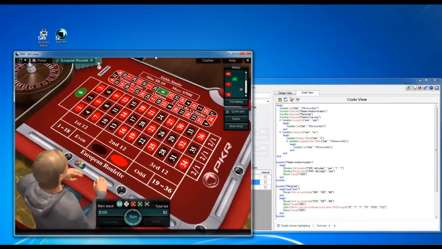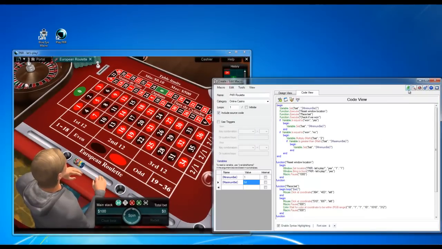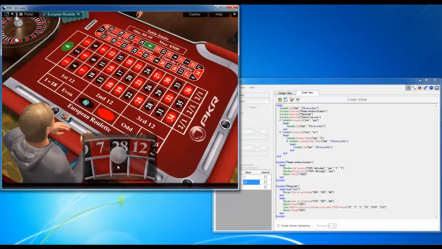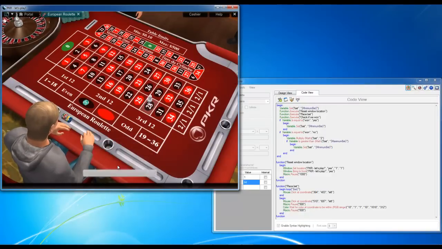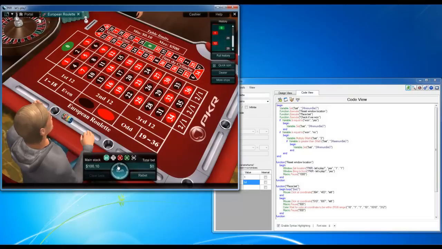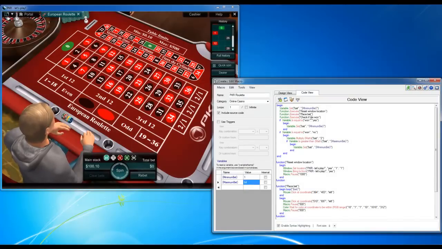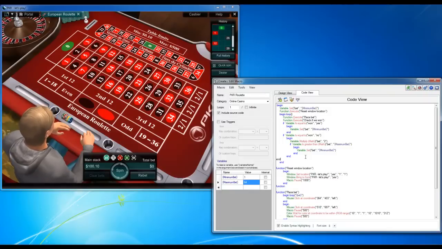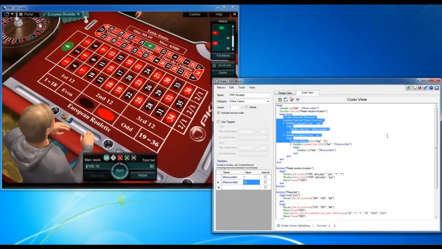Let's just move this window, make sure it works. And it's gonna reset the window, place a bet. It was a black one, so it should just place 1 again. And it didn't. And the reason for that is I forgot to add a loop right here. Right now it's only going to play one round. Of course we want to have it continue playing. So we're just going to add begin loop to this part.